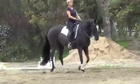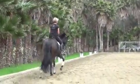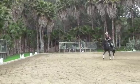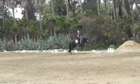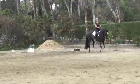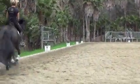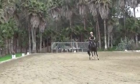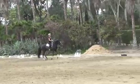Beautiful. So wherever you'd like to do them, on the circle here will be fine. Pirouettes. Not bad. Widen your circle. Very nice. Let's do that again. I just want a little better rhythm. She got a little hoppy behind. So let it stay a little wider. Come around in stride. Good. Very nice. Then go on. Very nice and rhythmic. Change across the next diagonal and do a single flying change.